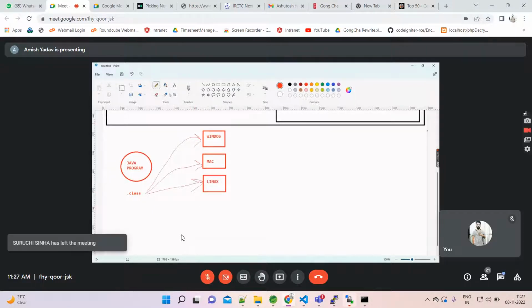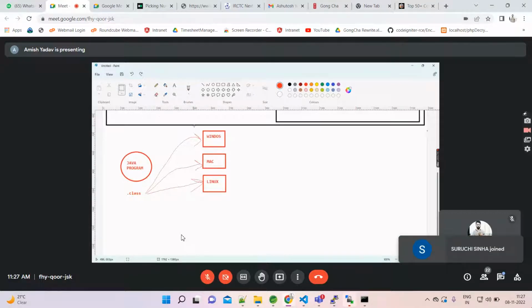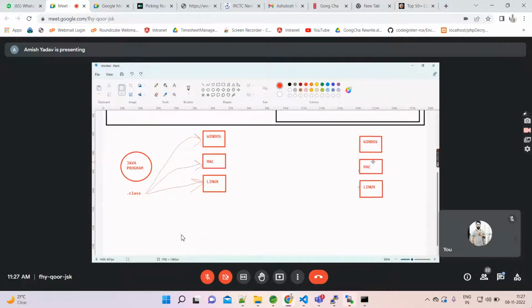And let me give a different programming language as well. So the same, we can copy that same content also. So let's say this one is our C program.